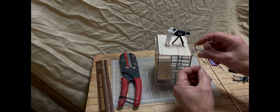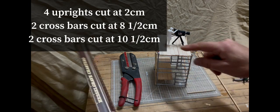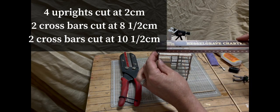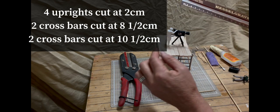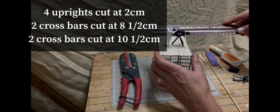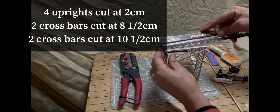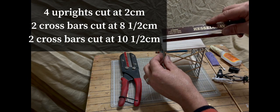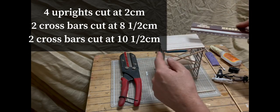So I'm going to cut these guys at 2 centimeters. I'm going to cut 4 of them, and then measure my distance between my points. From here to that guy looks like roughly about 8.5 centimeters, so 8.5 centimeters on both sides. Yep. And our length will be 10.5. Okay, so I'm going to cut my 2 centimeter uprights and then cut my railings. And when we come back, we'll get that all glued in.